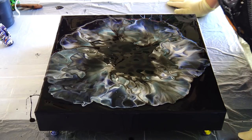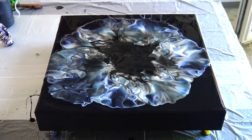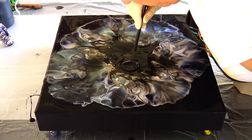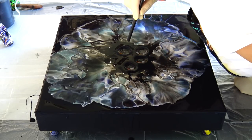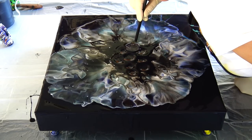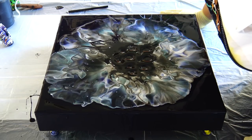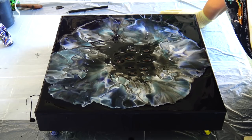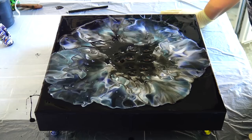Go from here. I see some cell reaction, so I will grab a straw and I will blow here in the middle. Not much happening. Maybe I should thin down my paints a little bit.